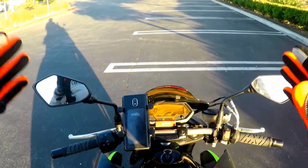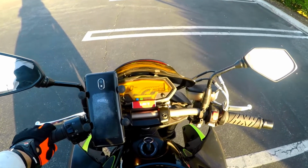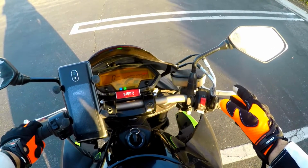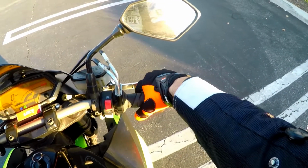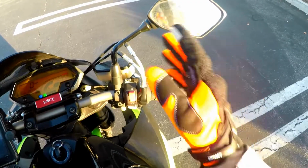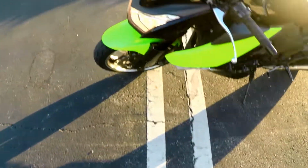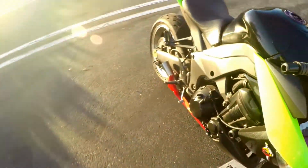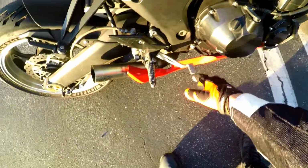So on most Japanese bikes, everything on the right has to do with moving and also braking. So notice the front brakes here, this lever, this is the throttle to get it moving and braking. Let's go over here so I can show you something. And this is the rear brake. So you put your foot here, your heel here, and your toe, where my fingers are, hits that for the rear brake. Front brake, rear brake.